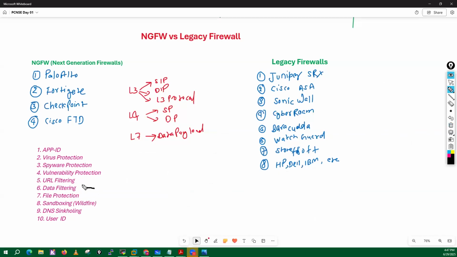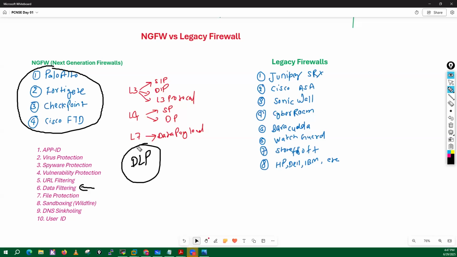Then we have data filtering. So let me tell you guys one thing. See, those particular firewalls are not a pure DLP device. They are not a pure DLP device. They cannot provide a pure DLP solution like the other DLP solutions you have, like Trend Micro, CrowdStrike, those are pure DLP devices, like McAfee, but they also support some types of DLP features.